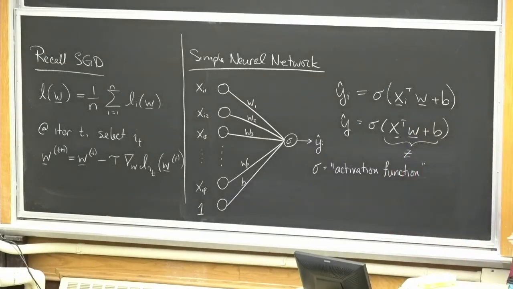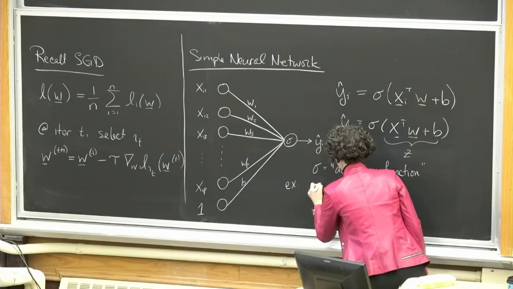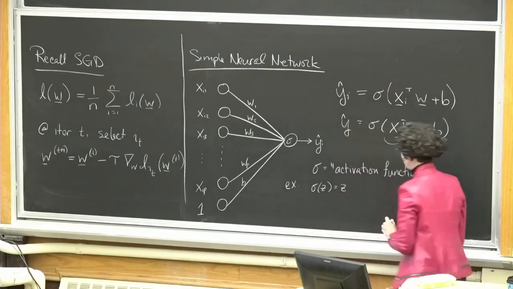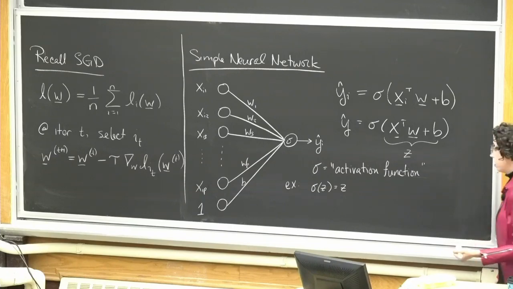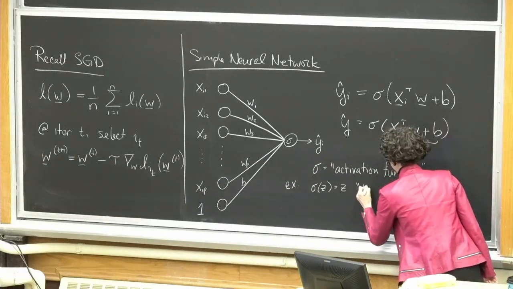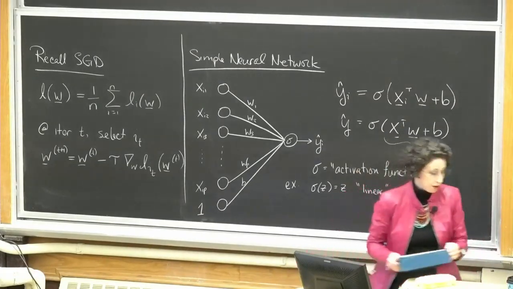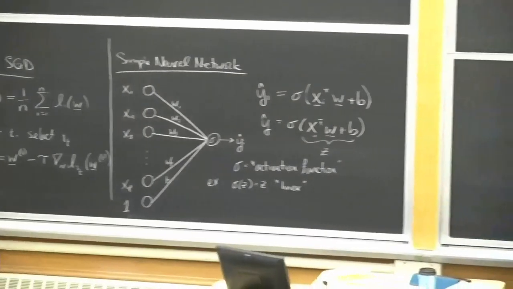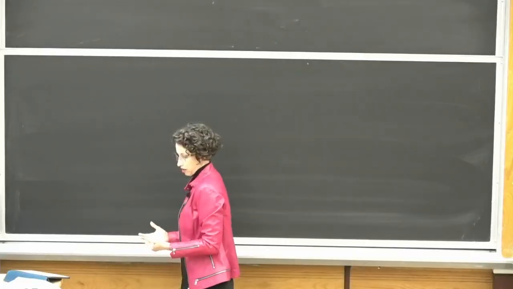Okay, so there are many common examples of activation functions. Of course, the one that we already have experience with is sigma of z equals z, so we just really don't do anything. Then our model is simply y hat equals x transpose w plus b, which is what we've been doing all quarter long, and we would call this a linear activation. That's maybe the least interesting example, but I mention it because I want you to realize that this is something we've at least looked at a special case of all along.